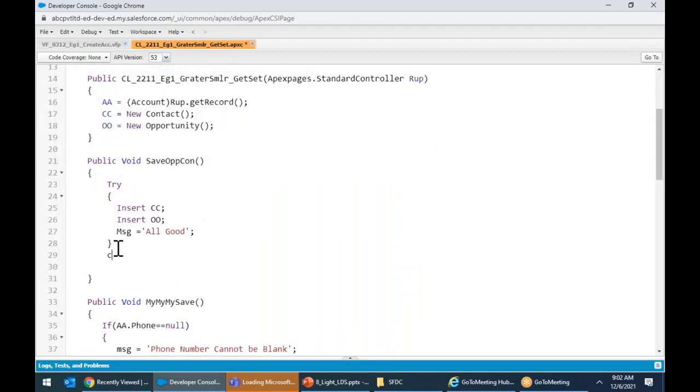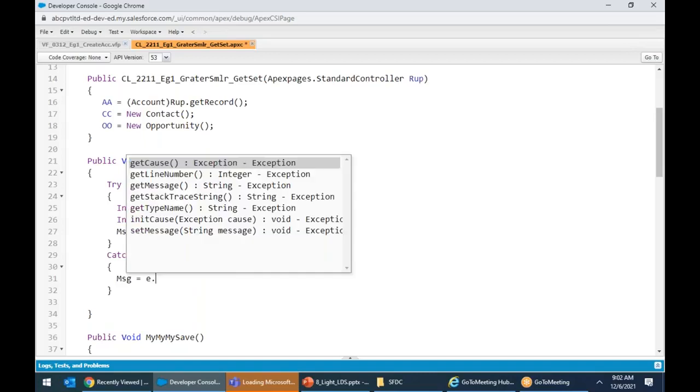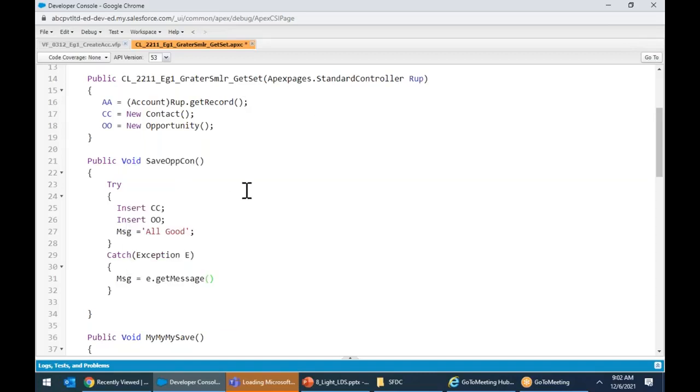Catch exception e. Message equals e dot get message. Error, error plus a message.